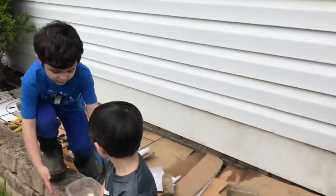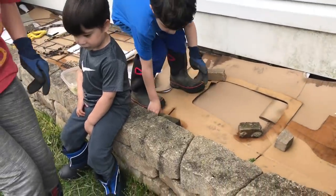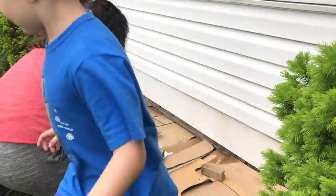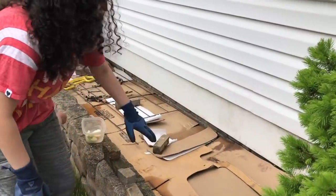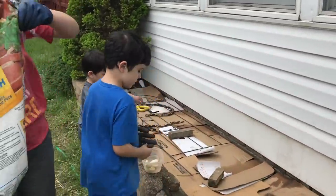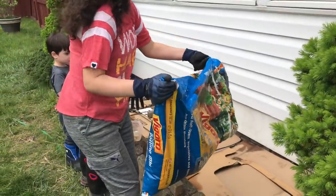So let's pour some dirt. Go ahead, Angie, move some bricks. Yeah, and pick a spot. Okay, we'll do right here. I want to plant. Yeah? Okay. Make a space. We are not farmers, guys. We need another book. Watch out, Jaden. I'm just going to pour the dirt, and you don't want it in your head.